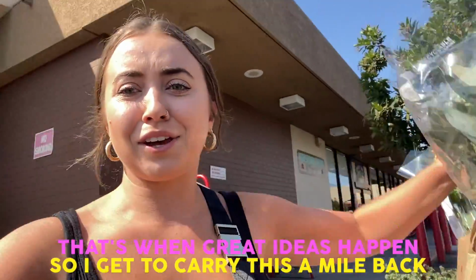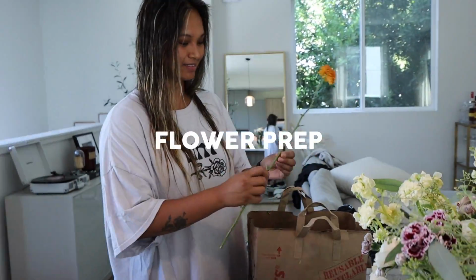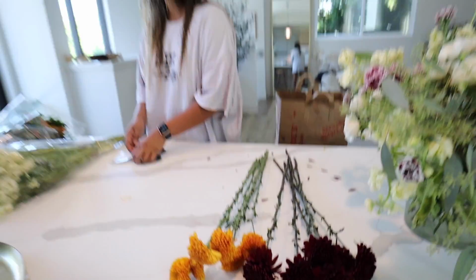Love that we decided to do this while we were just on a walk. Starting to carry this like a mile back. And we bought wine, the dessert wine, so that's in here. Take them leaves off. Thank you. My flower prepper over here.